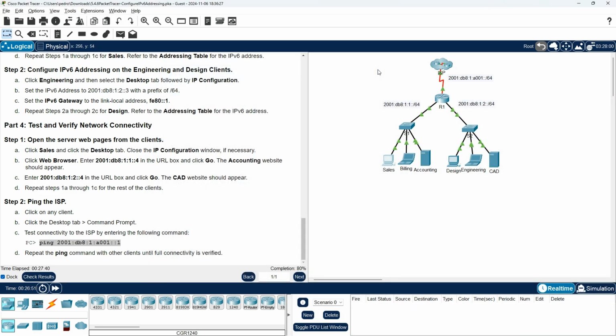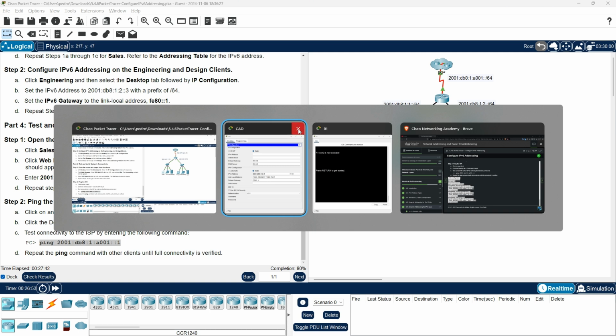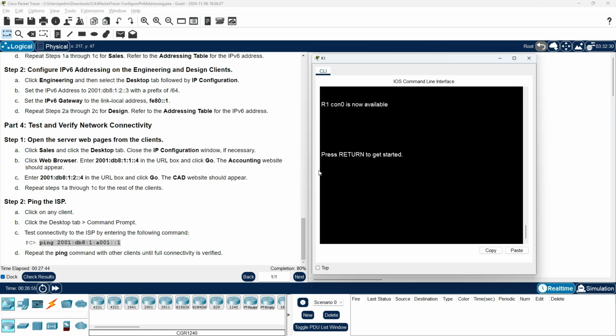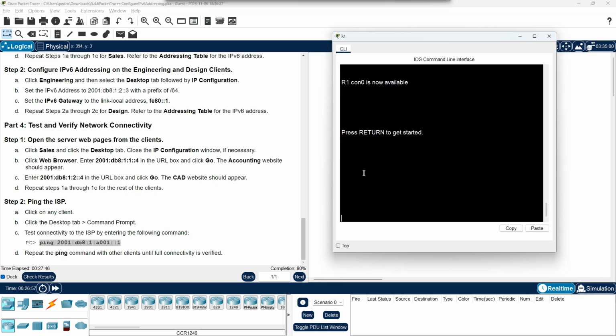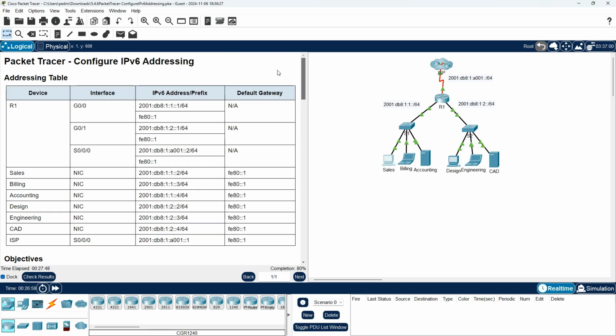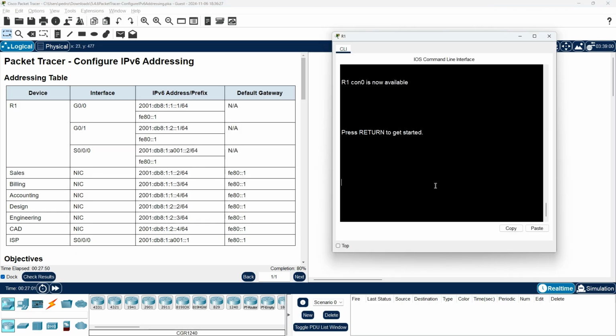So I go to check all of this table here.